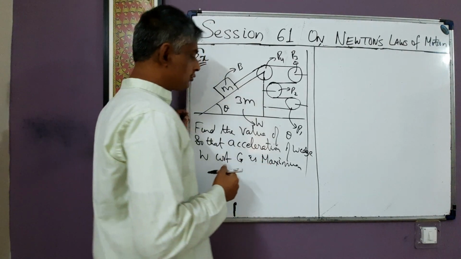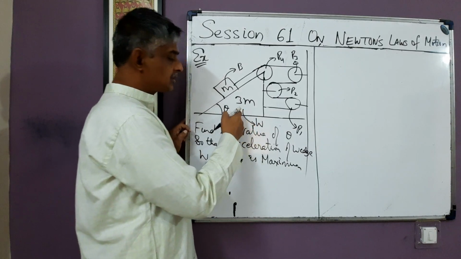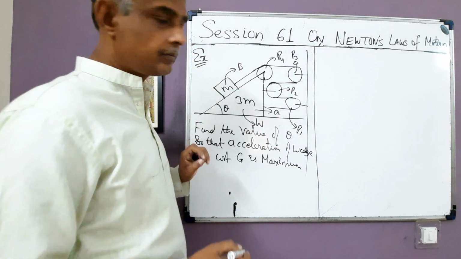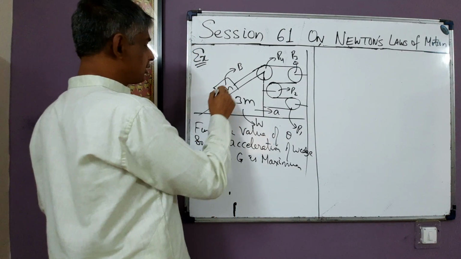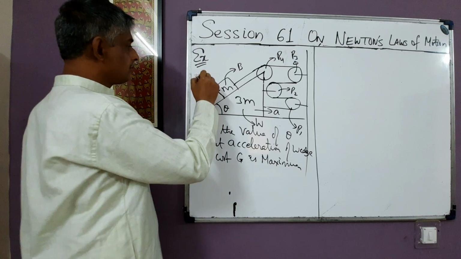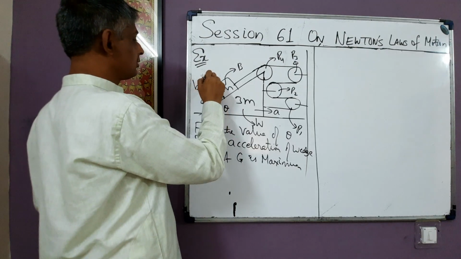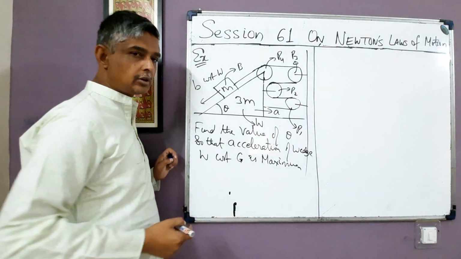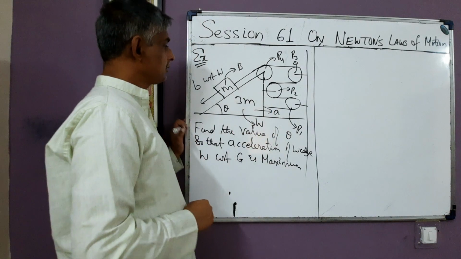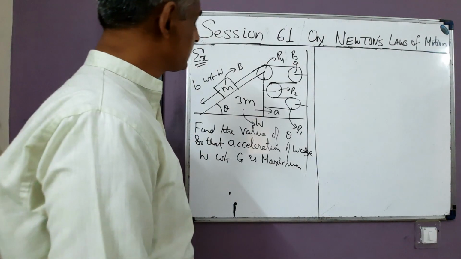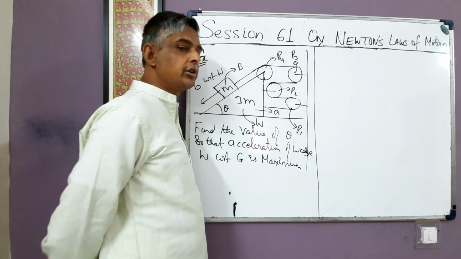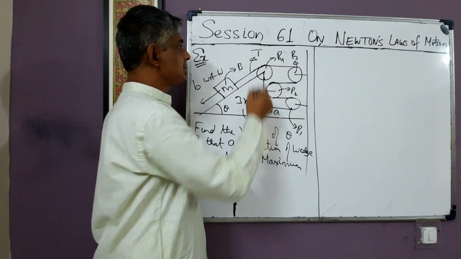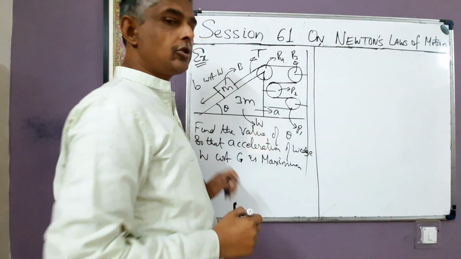When the system is released from rest, wedge will have some acceleration A with respect to ground in rightward direction. With respect to wedge, the block will have some downward acceleration B. B is the acceleration of block with respect to wedge, and A is the acceleration of wedge W with respect to ground. One more thing, string is massless and there is no friction between string and pulley in contact anywhere. So tension at all points of the string is same. T is the tension at all points of the string.